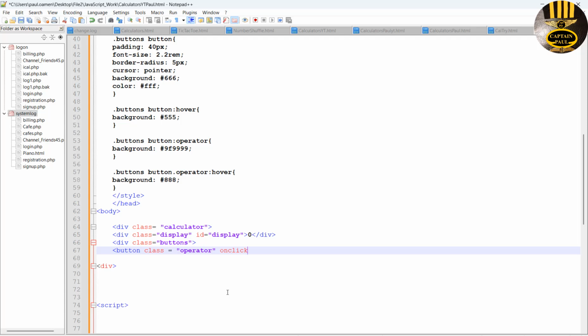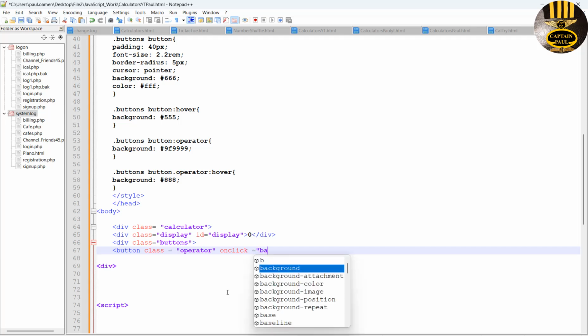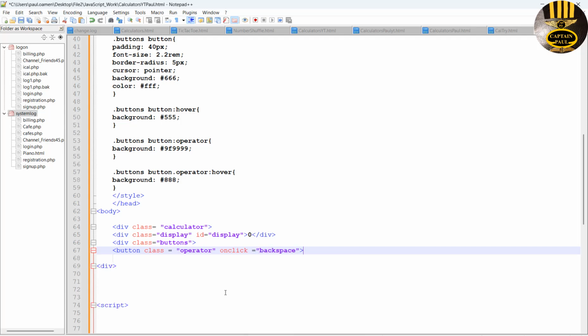This event will be for what I'll call the backspace. Backspace, we use the following sign, which you can always copy. Let's close off this button itself. So that's the backspace button taken care of.